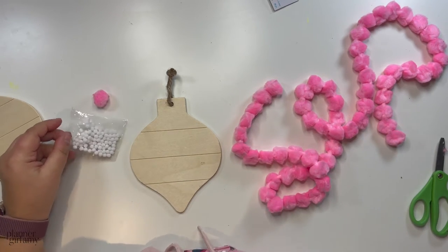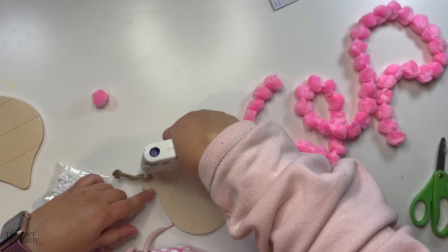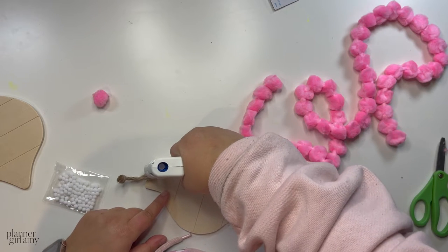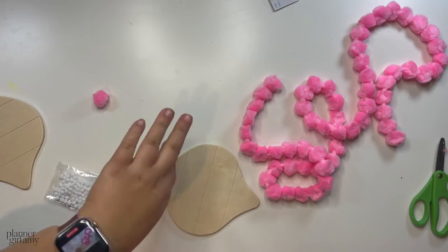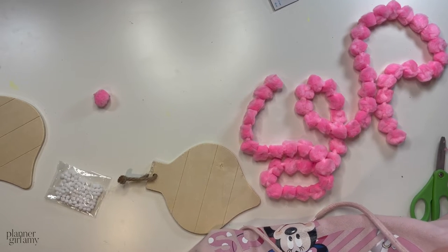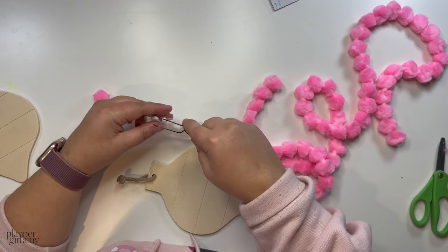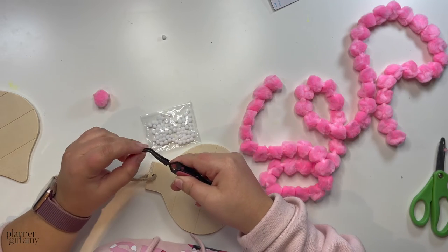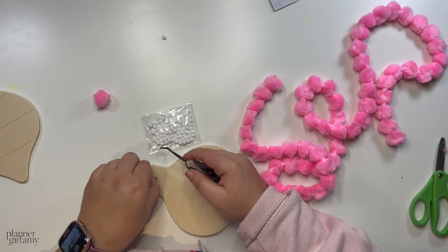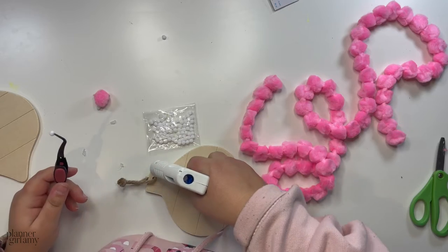And then I have a hot glue gun, which is perfect. So I'll do the small pom-pom first, so I can sort of figure out how I want to set them and everything. I'm thinking I should get my tweezers out. So I'm gonna do that for the hot glue set. Then I can place these pom-poms. Okay, cool. I'm gonna peel this off because this hot glue has set before I even had a chance to.